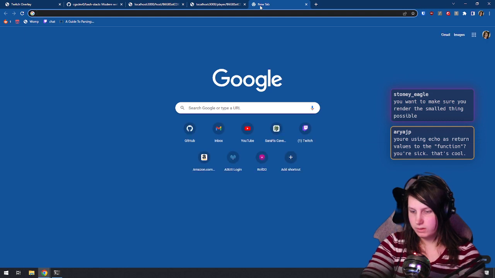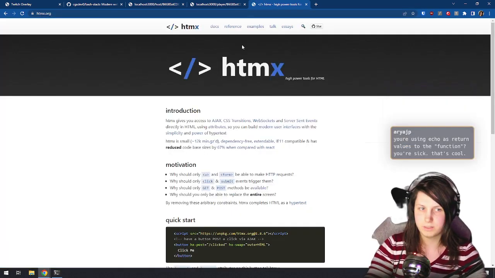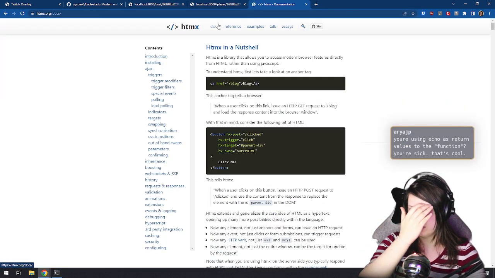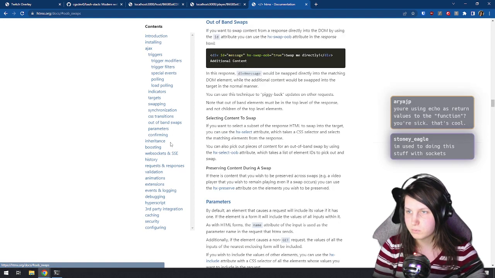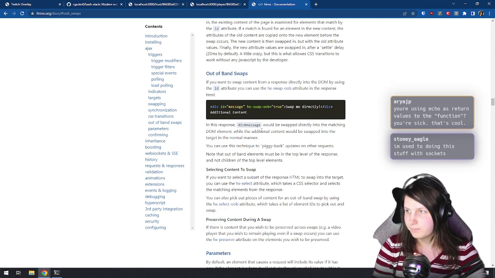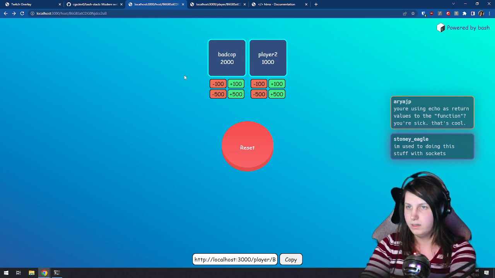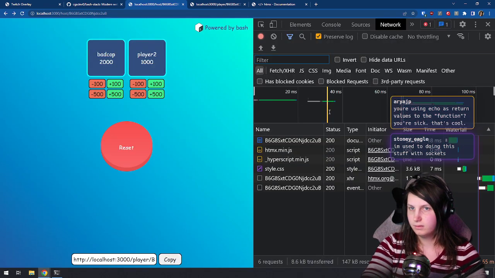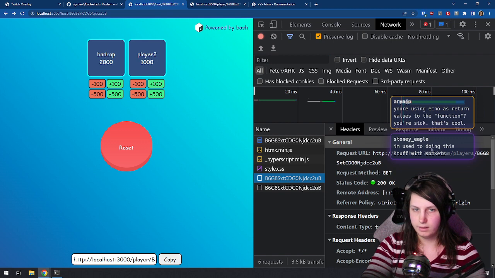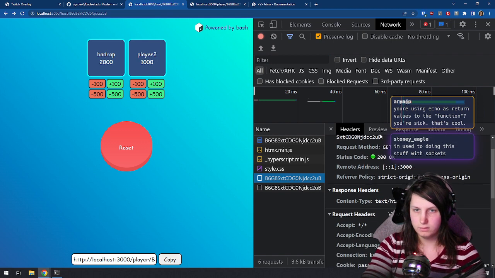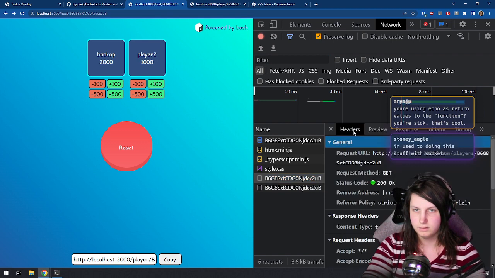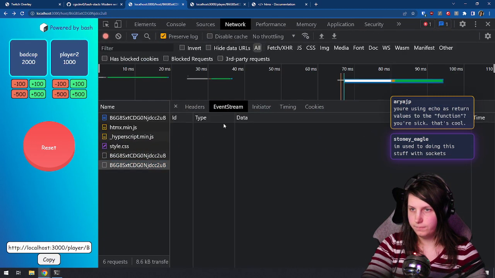So we need to go to HTMX now, and we need to read about this stupid out-of-band swaps. I'm used to doing this stuff with sockets. So we do have a socket. We've got this event stream.